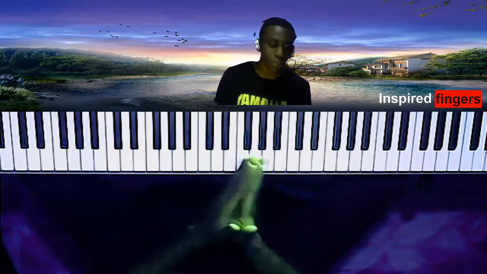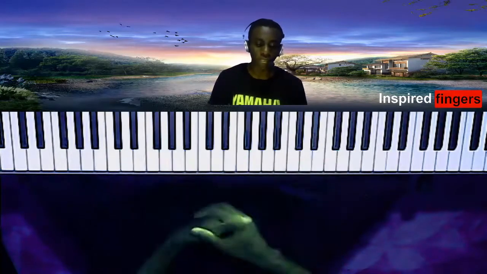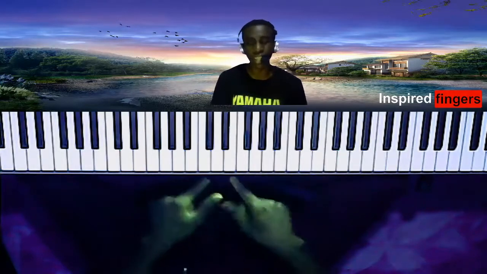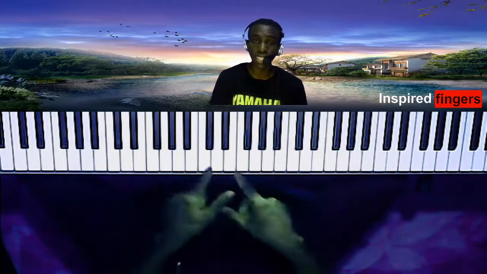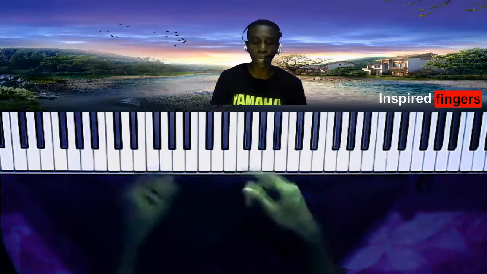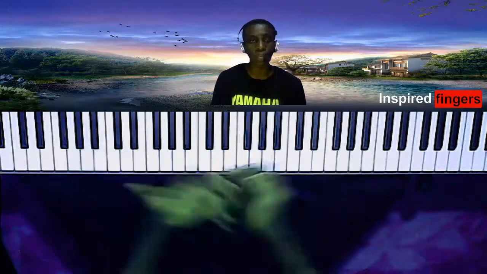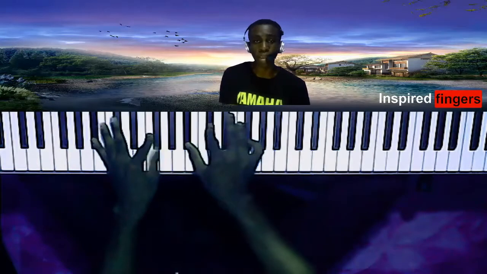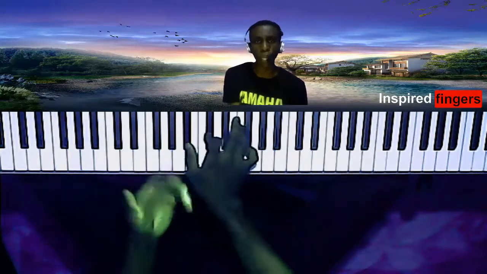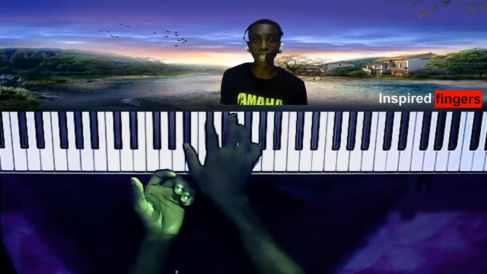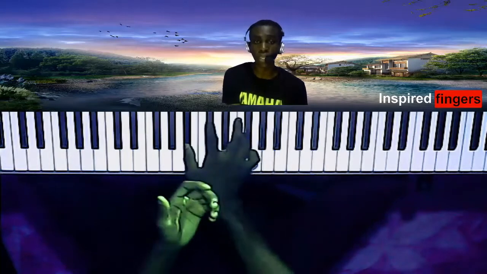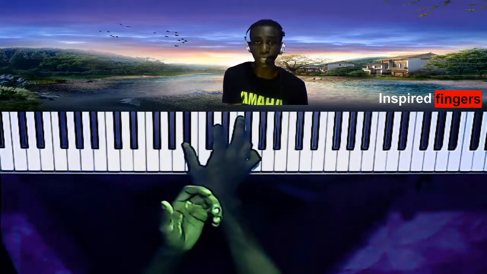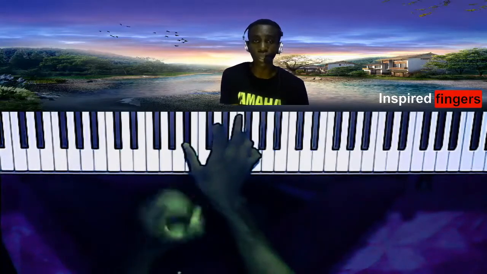Okay, so we're gonna start with the first accidental note that we have there, which is D. Okay, and right now on the key of D flat it is D. Like it's D for real. So basically on the key of D flat major, the sixth chord is gonna be a B flat minor chord. Okay, but when we make that modification and take the middle note from the B flat minor chord and raise it to the D there, it's gonna turn to a major chord.